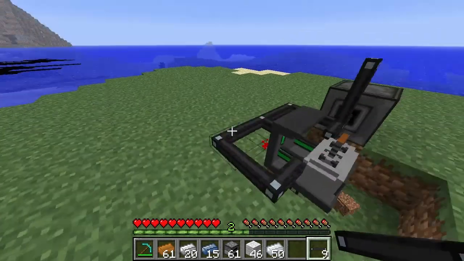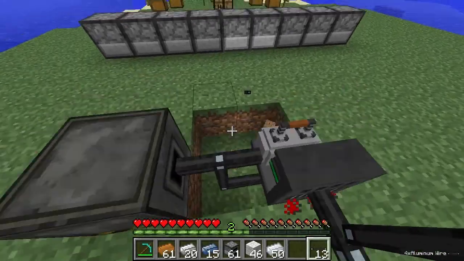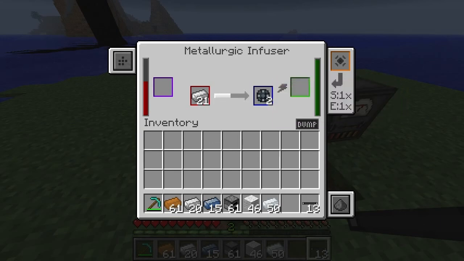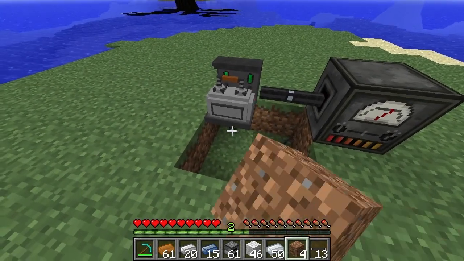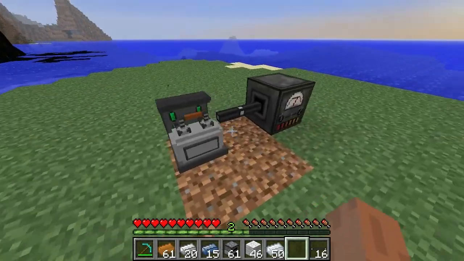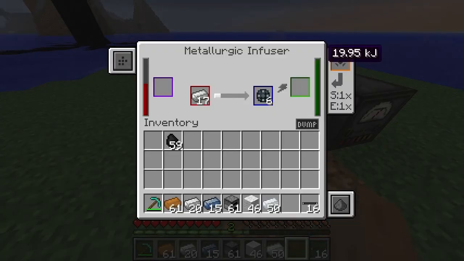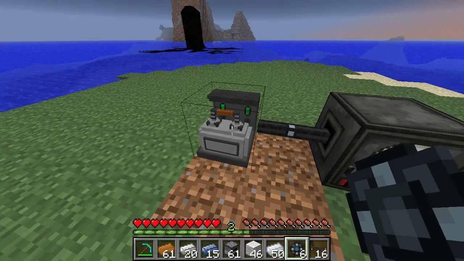Alright, so let's just check which side we need it from. It looks like it needs it from the back. So let's just check this. So there we go. We can see we're getting enriched alloy now, at quite a nice rate as well. Okay, let's see if we can just get rid of this here. It does kind of look like it's connecting. If we look in here, it's not going in, is it? I don't think. Well, either way, we've got a lot of enriched alloy. You can see it's draining now. So I think it probably is from the back.